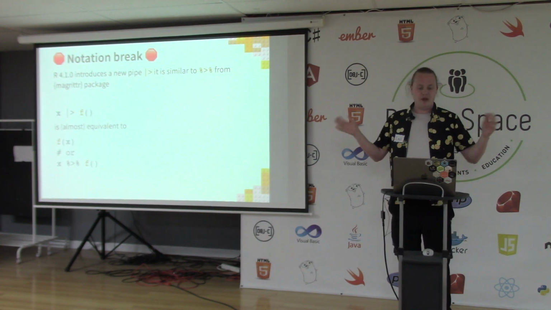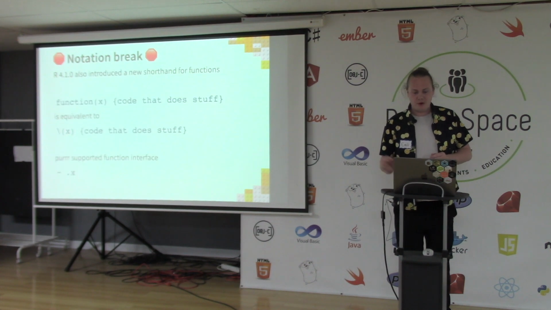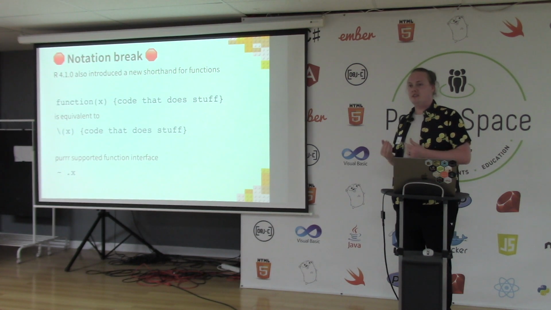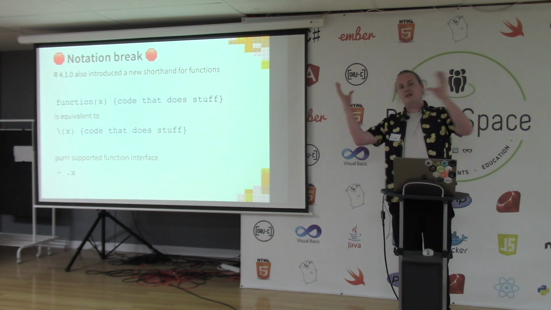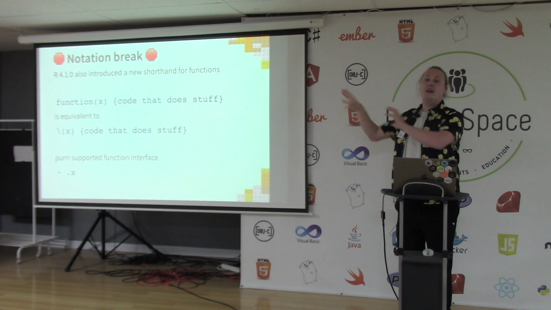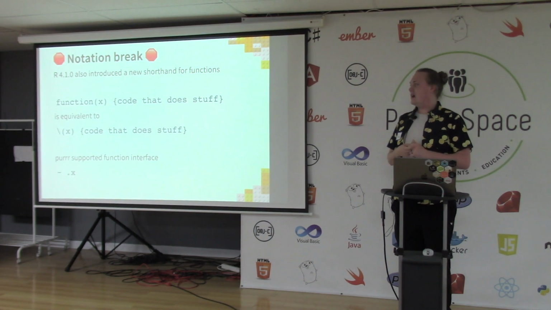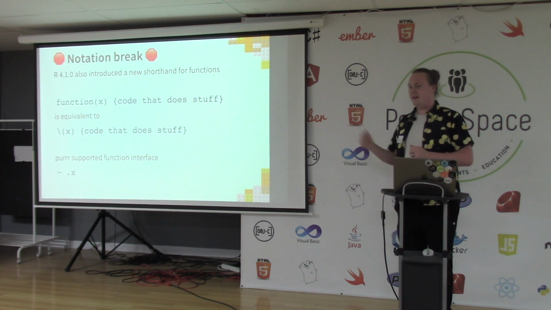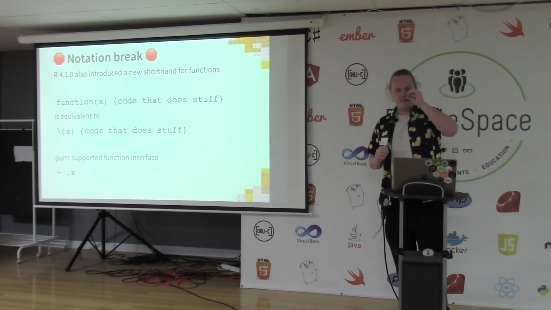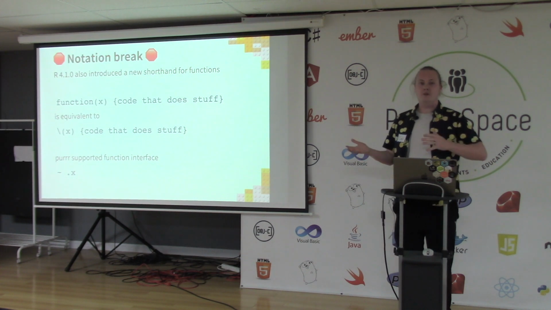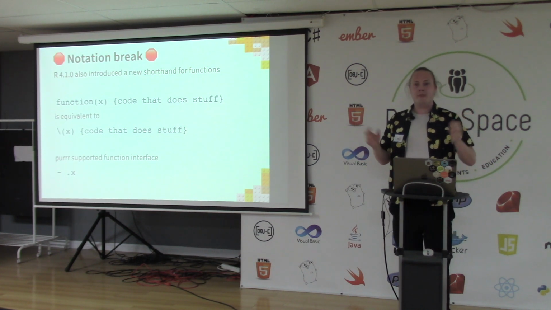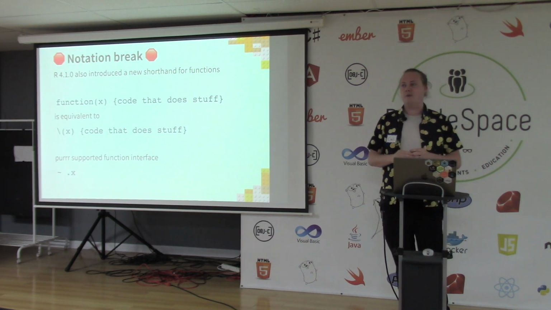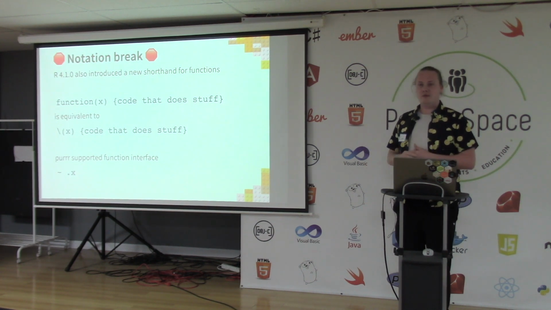It's just another way of doing it. We also have, in the same version, a new shorthand for creating functions. Normally you say function, parenthesis x, and then whatever code to do something. In version 4.1.0 or later, you can use a backslash instead of the function keyword, and it will produce the same thing. It's just a shorthand of working with it, and we'll see later why that is sometimes helpful to do.